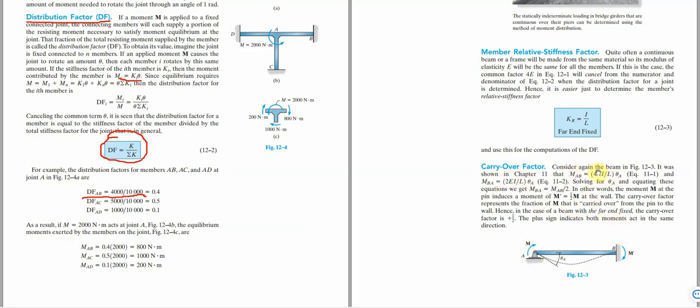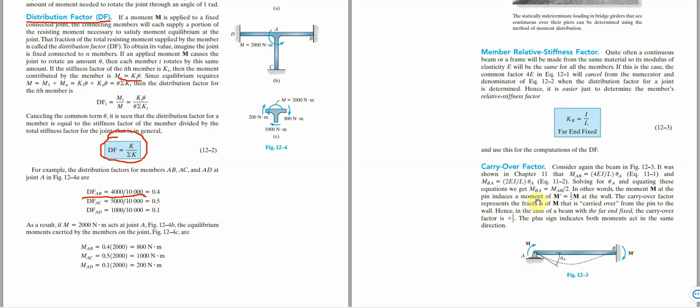What is the difference between the two? The difference is that this one is twice of what we have here. So in other words, the moment about this point is half of what we have here. This one is 2 times higher than this, so this one is just half of what we have here.